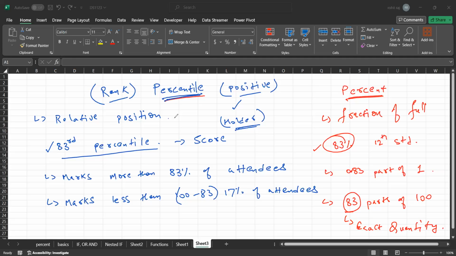right? I'll just give you a quick overview that the percentage here is basically the fraction of full, which basically means if someone scored 83% in their 12th standard, or any given exam, he was able to achieve 0.83 part of one, or 83 parts of 100, right?